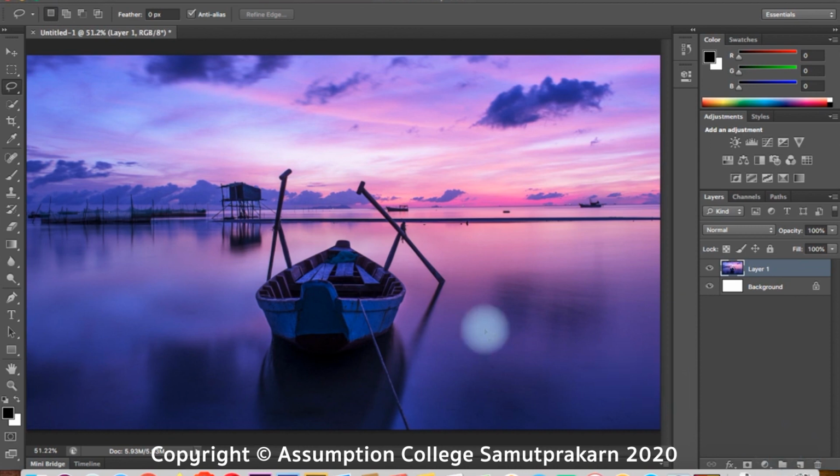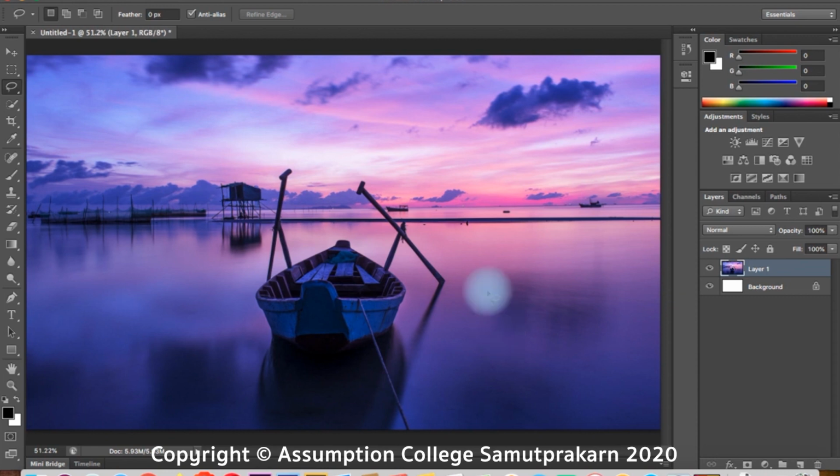Now let's move on to the full screen mode with menu bar. If you want to give yourself a bit more room to work, you can switch to the second of Photoshop's three screen modes, known as full screen mode with menu bar.